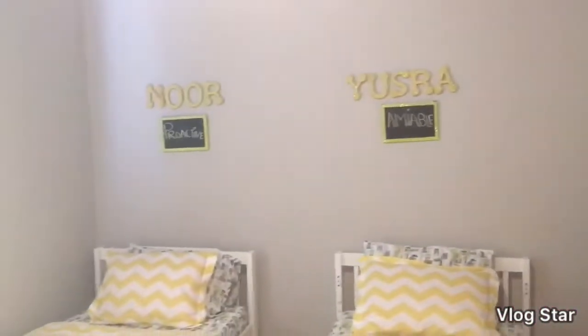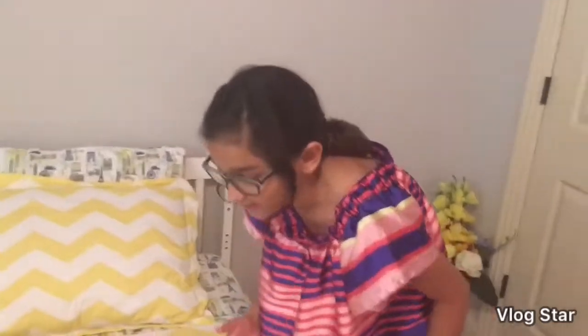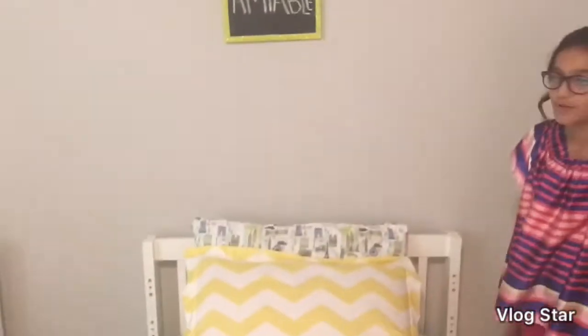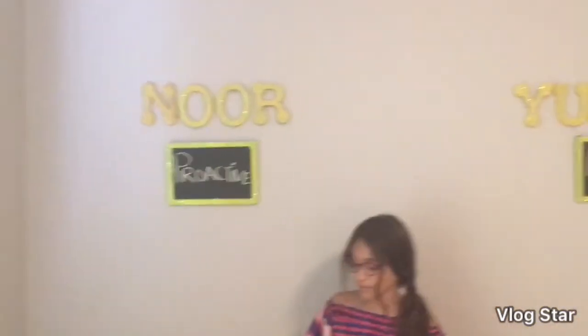And this is my bed. So we got new bed sheets, which I love because our theme is yellow, white, and gray. And over here is like yellow zigzag and white. Yeah, which I think is cool. This is also my bed. And there is this London and New York bed sheet and this back pillow. And here, if you guys realize, this is our bunk beds, but we took the top bunk off. And she got the top bunk, I got the bottom part.